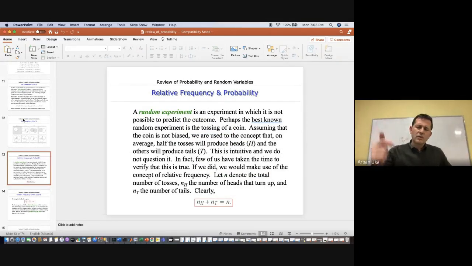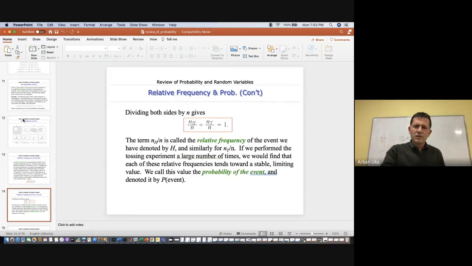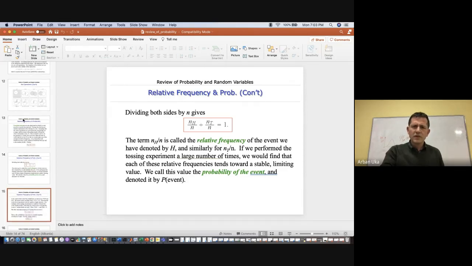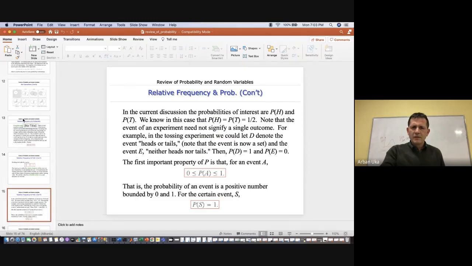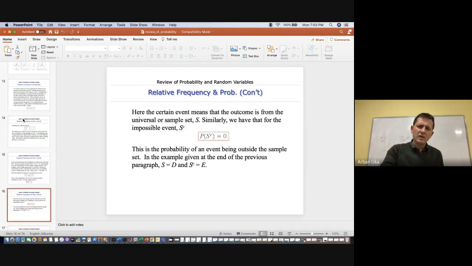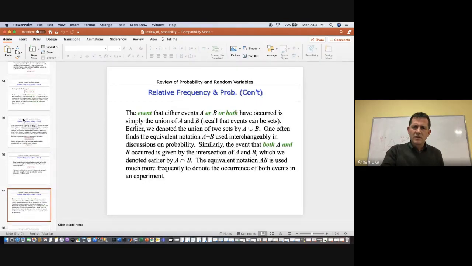So if you have a coin and you throw it, we can try to describe the total number of heads and the total number of tails. And we can determine a relative frequency of observing heads or of observing only tails. The probability in this case is a half, because we can have 50% of having a head and 50% of having a tail, in case we conduct this experiment for a very large number of trials.